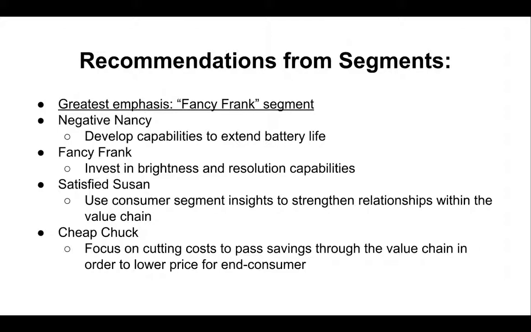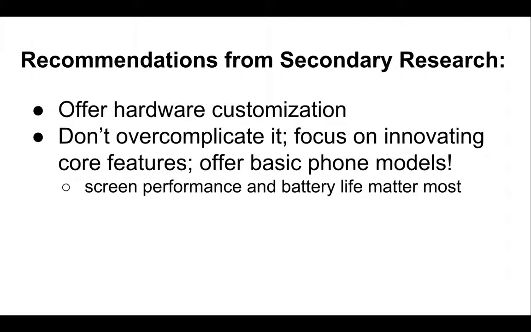And then Cheap Chuck, any cost we can save and pass on through the value chain and lower the price for the end consumer, that's the best for Cheap Chuck. And then from our secondary research, again, offer hardware customization. That's a big trend as of recently. And then just not overcomplicating it, focus on innovating our core features and offering more basic models. So that's our presentation.